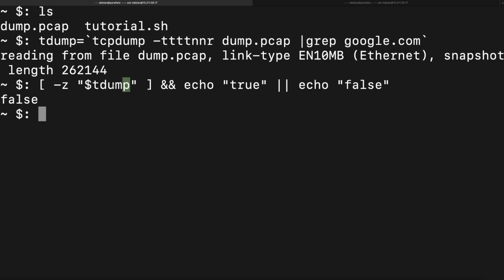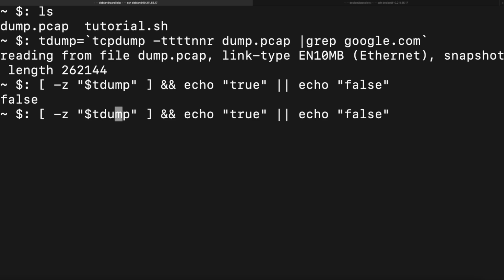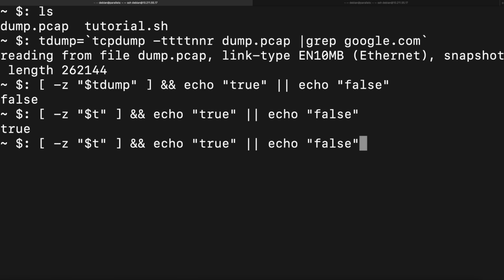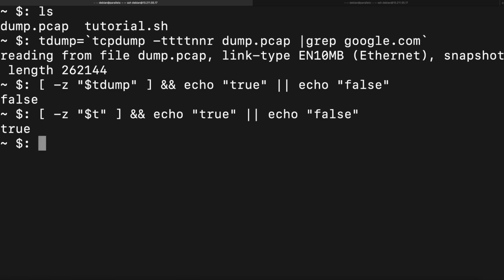So we're saying, hey, is this a nil value? Does it have no value? And it does have a value, so it won't run this first part. It'll run the second part. So if we go ahead and run the same command, but just use t, for example, which is a variable we have not set, it's going to say true because, well, it is empty, right? T is empty. So that's quite helpful.